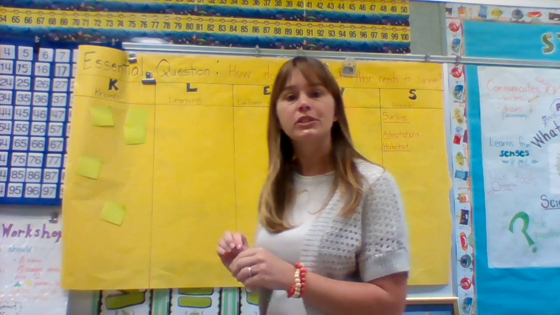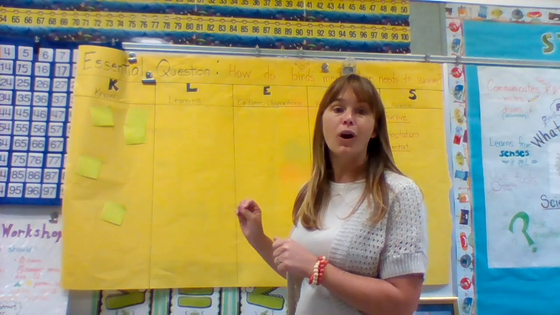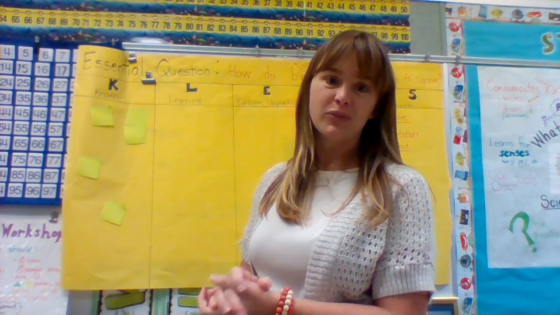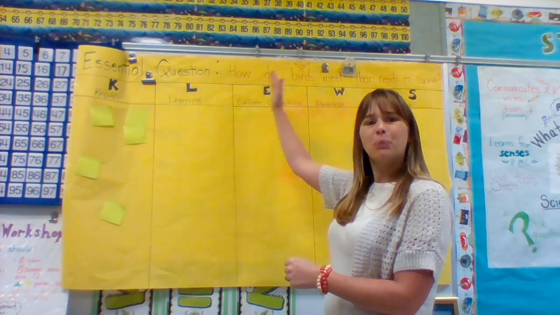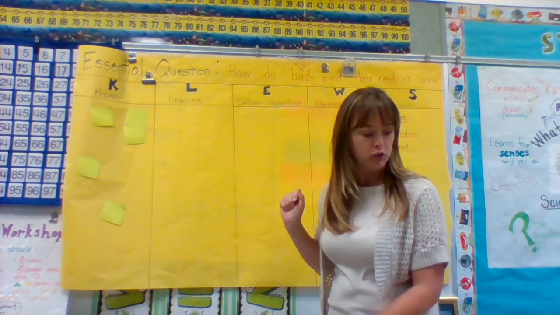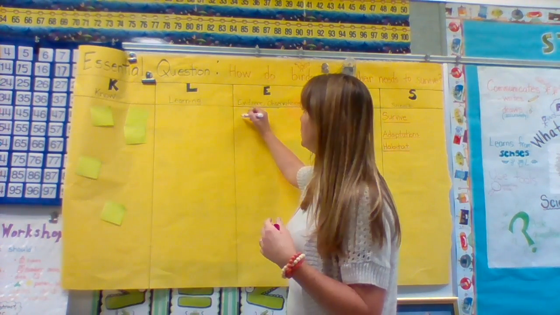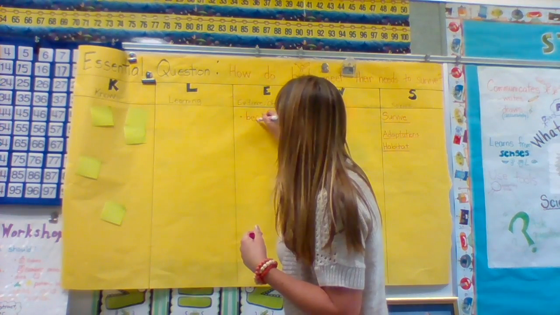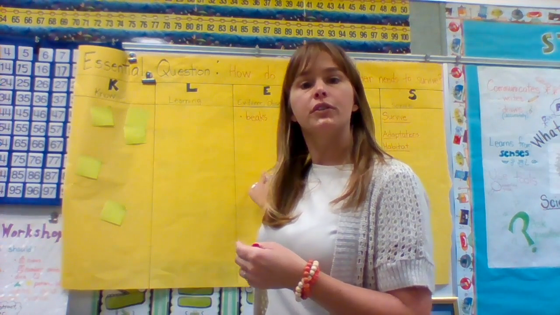The next place you go with students is the E column — that's for their evidence and observations. The NGSS Standards want students to be making the observations themselves; we're not just feeding them content. Since we don't have tons of live birds in the classroom, I'm going to bring photographs of different birds and ask students, what do birds have in common? What makes birds special? Now they're going to go a step further by using the photo routes to observe. Students will come to realizations like: all birds have beaks, all birds have wings and feathers. So I'm going to record their observations here.